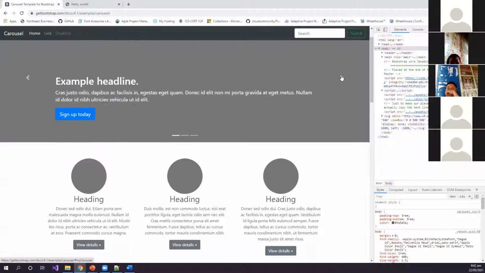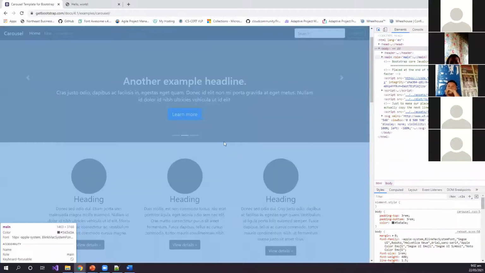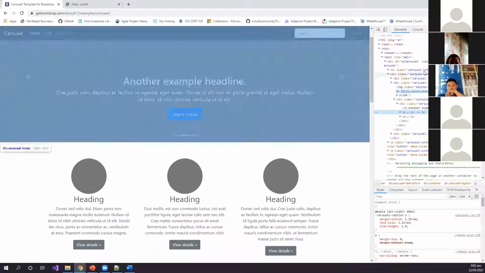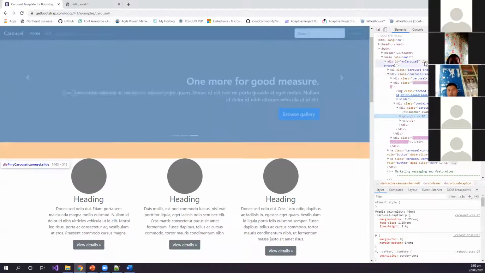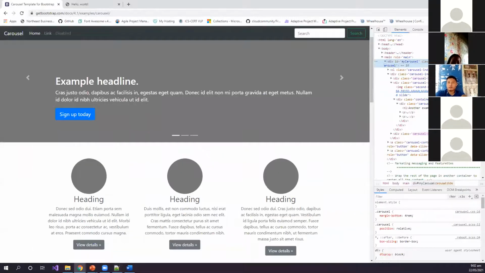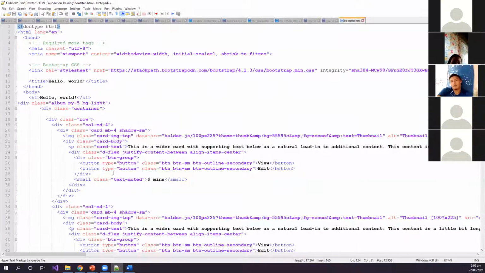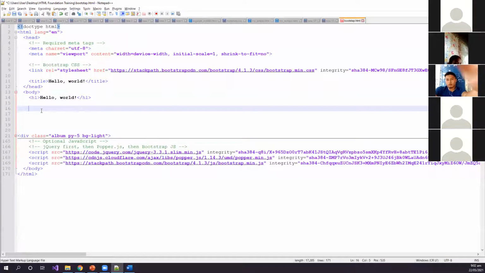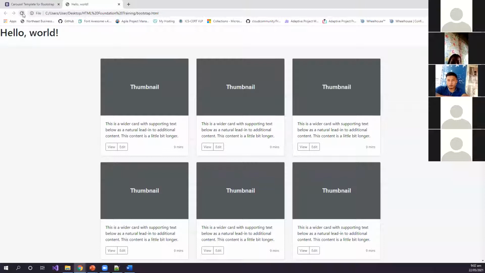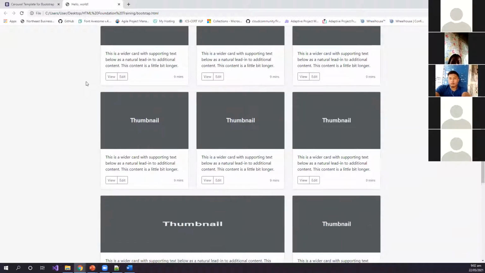Now, if I want to get this carousel, I just right click and inspect element. Here should be the carousel, highlighted. Inspect the container, the carousel, carousel inner, the main carousel div. I just click it and copy, and I put it here, so at least I have the idea. I paste it here. When I refresh, there is my hello world. Oh, my carousel does not work.